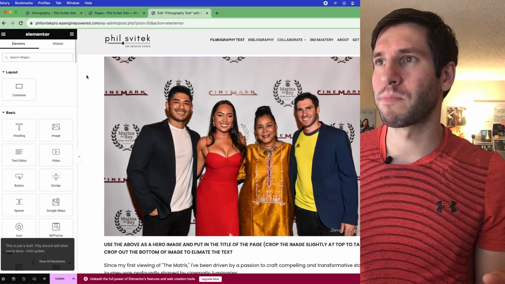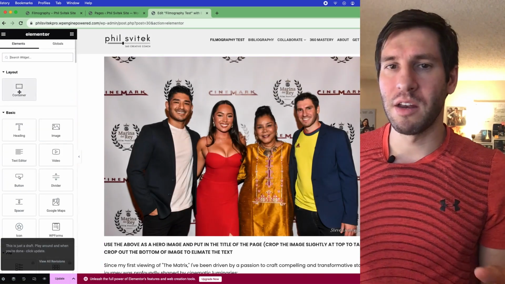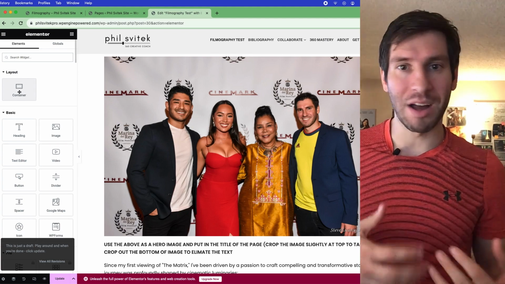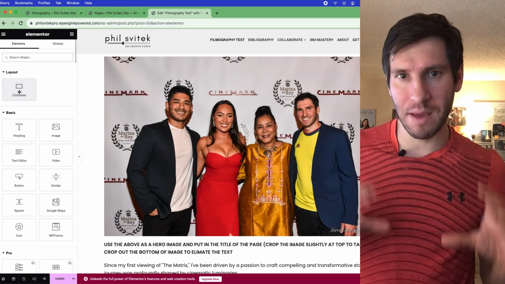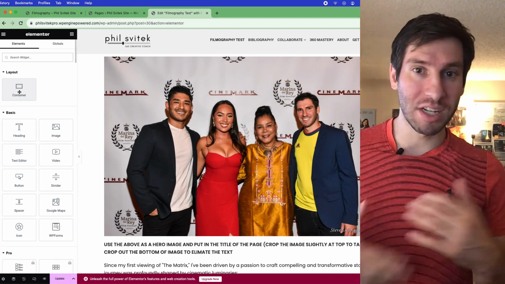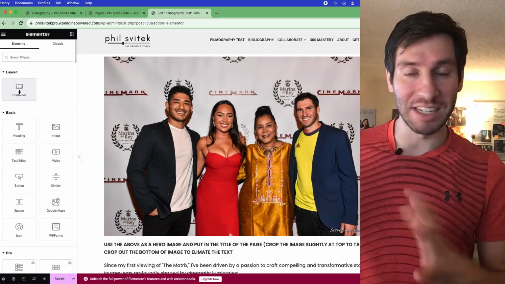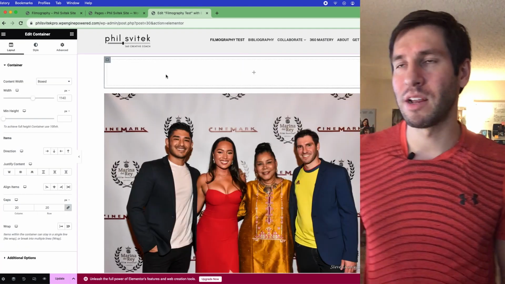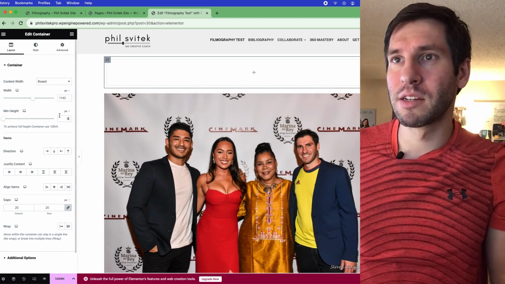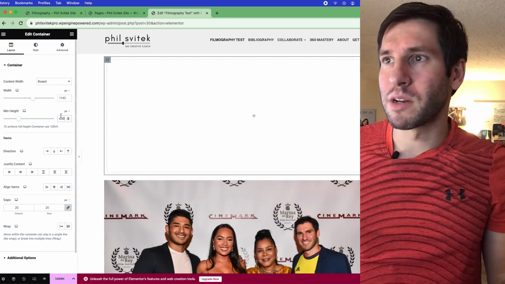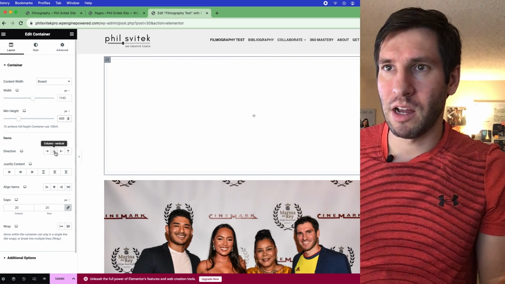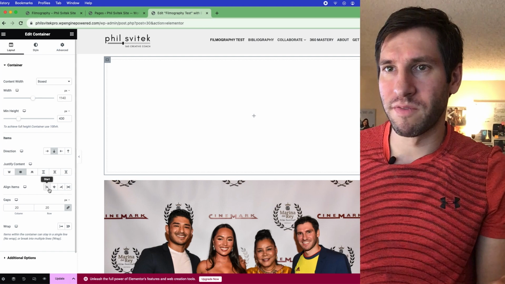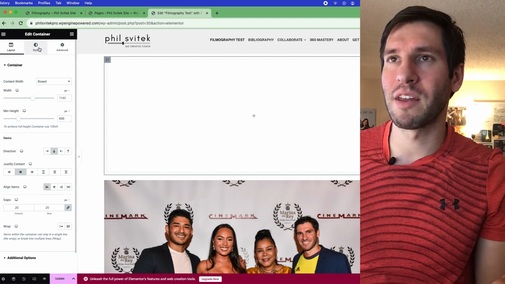So we'll add that. Then usually a lot of these websites now work in terms of containers, boxes, like they all have different words for them, but essentially think of them as grids and rows, and you place content within that. So I'm going to go ahead and create a container that I need, and I'm going to basically just put in the settings that I need in order for this to work the way that I would like it.